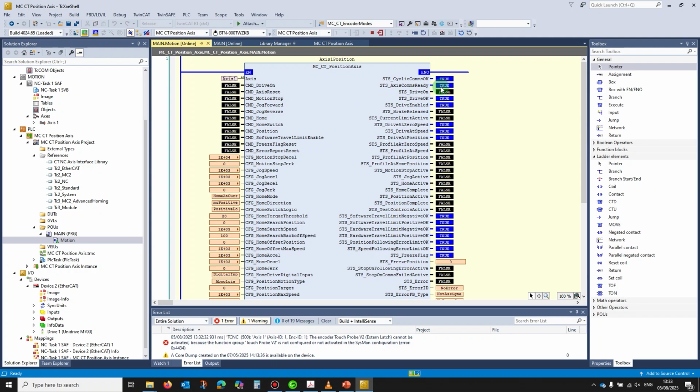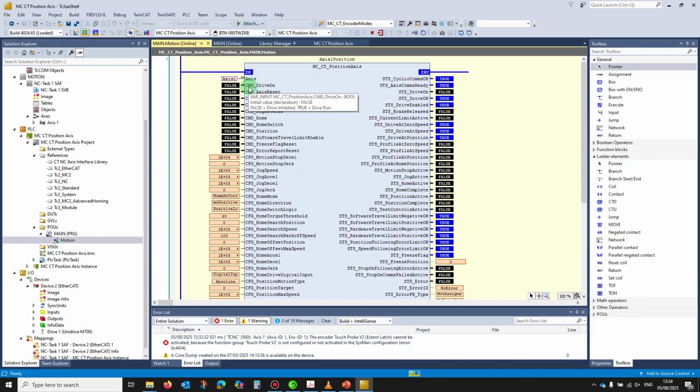So what we can see from the off is that we've got some metrics up here that tell us about the state of the drive. So we can see, is the drive on, is it healthy, is it enabled? So if I toggle my enable input, I can see basically at a glance whether we've got all of these properties, so that programmatically we can tell whether it's worth trying to run the axis or not. Now, whilst we're on that subject, you can see that for this particular axis there are several categories of input and output. So I'm just going to run through those.